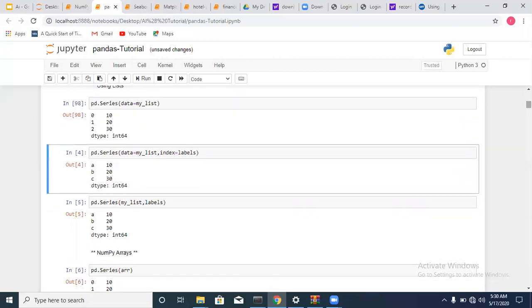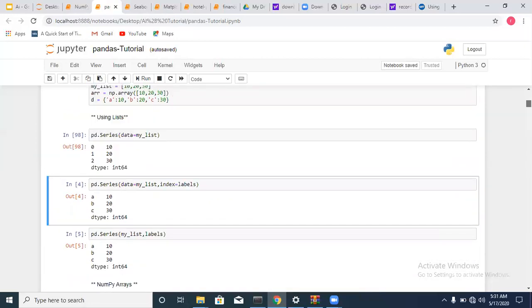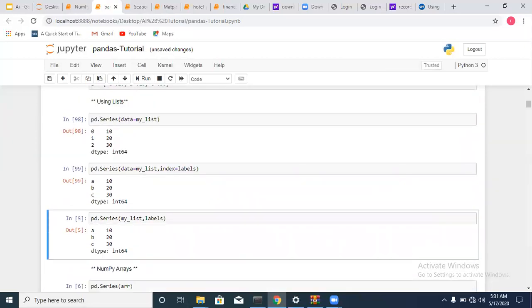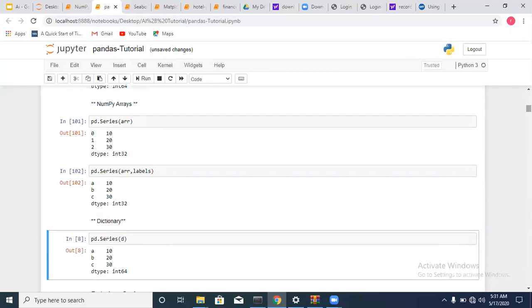If you want to write it out, it will count from 0 to 2. I can also set my index equal to labels. We have a variable called labels up here, which is a, b, c. That's what the guy is trying to do here. Once you know the normal order that these arguments follow, we shouldn't waste our time specifying those arguments. So those are some of the things.